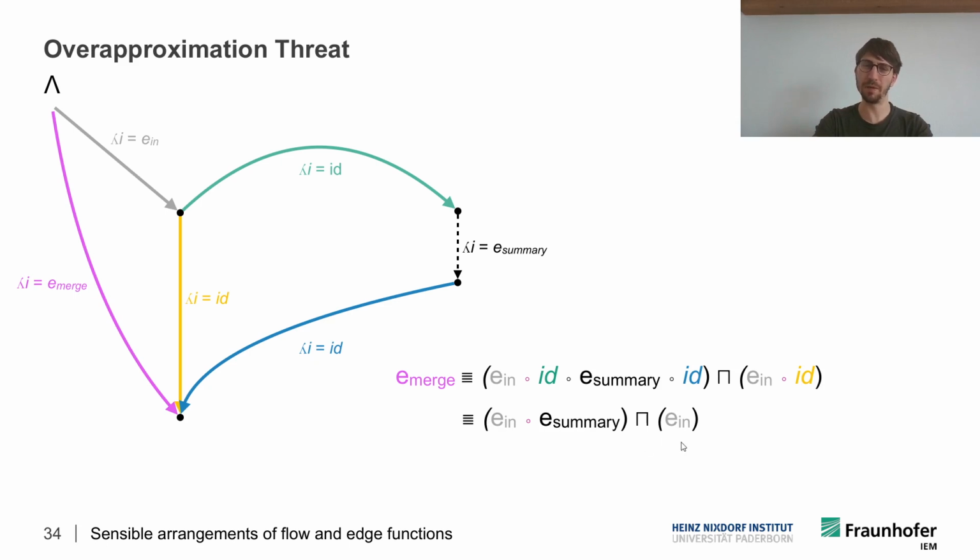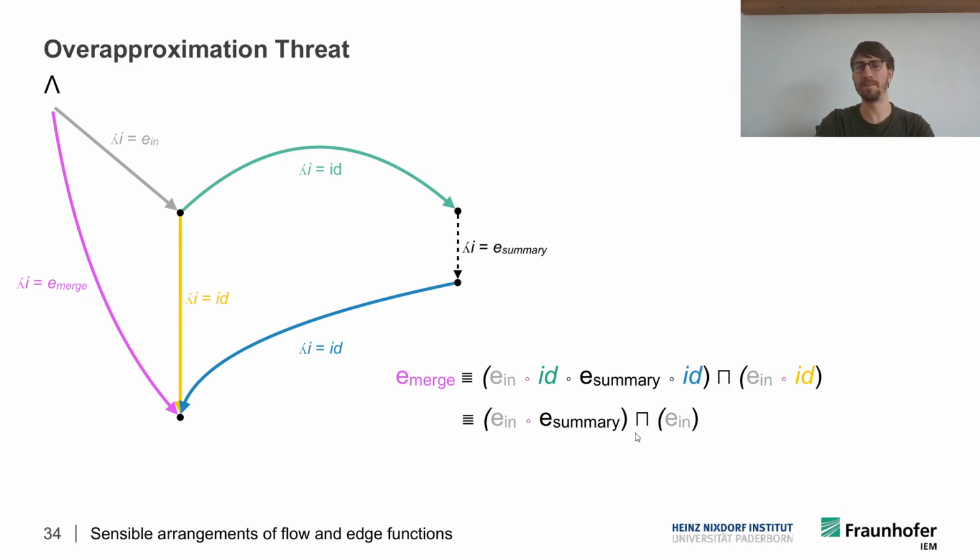So what does it mean here? It roughly means that it performs a merge of both edge functions, so both ways here. So it will take into account the effect of this summary edge function here, and at the same time it will not take it into account. So for example, if you remember this tiny little code example we had at the very beginning, if this would be the inc function and you would do an increment here, then eSummary would be here a +1, and this call to return flow would be just identity flow. So we would merge both applying the effect and not applying the effect together.